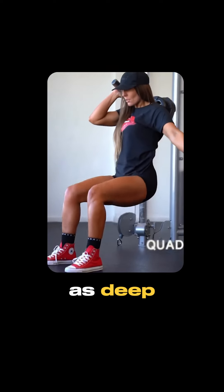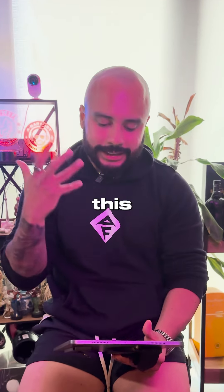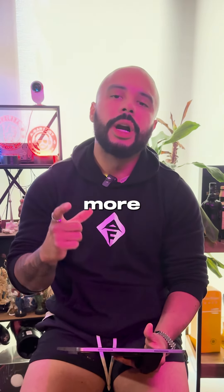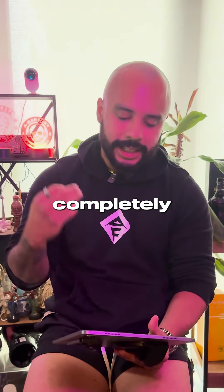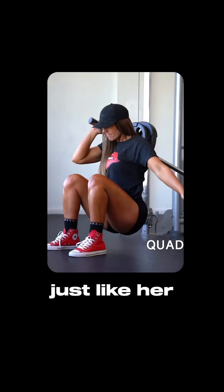You could either hold it in front of your chest, or like this beautiful young lady here, she's holding it on one side of the shoulder. This does emphasize more your quads and your glutes rather than your hamstrings — that does not mean it turns off your hamstrings completely. However, it is quad-based, especially if you have a narrow stance just like her.